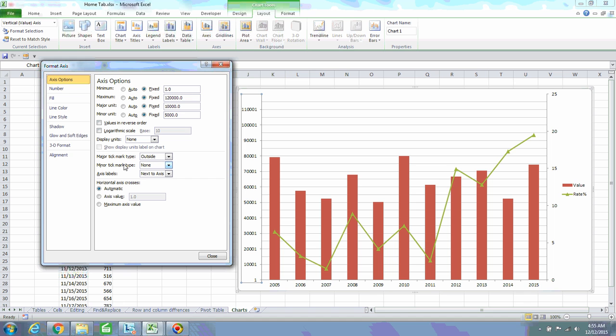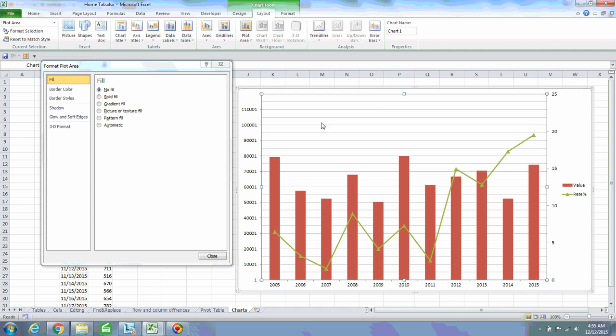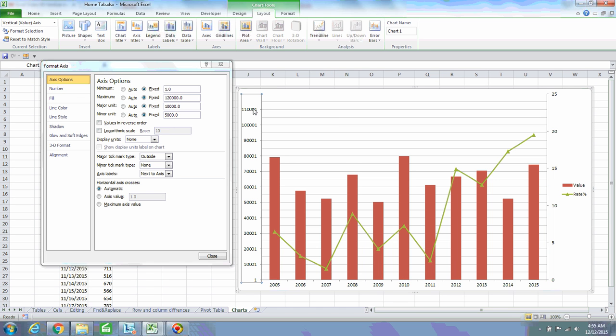You will be able to observe this major tick mark type. These major tick marks are out of the plot area. If you observe, this is called plot area, this is called chart area. Now it is out of the plot area. I have to change this. I don't want to see this.